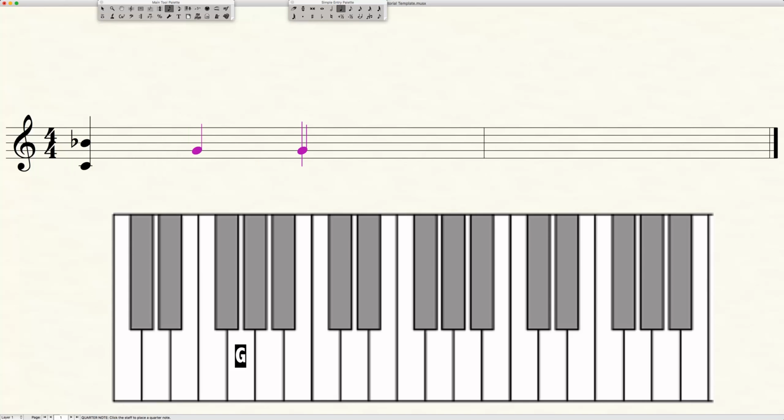Now, to find the minor seventh, we forget the minor part and we just write in the seventh. You know G's on a line. You know the seventh is going to be on a line as well. So, let's look. G to F. Is that a minor seventh? Well, we can count up 11 or we can count back 2. If we count back 2, 1, 2, we arrive at F. And yeah, that is the minor seventh.